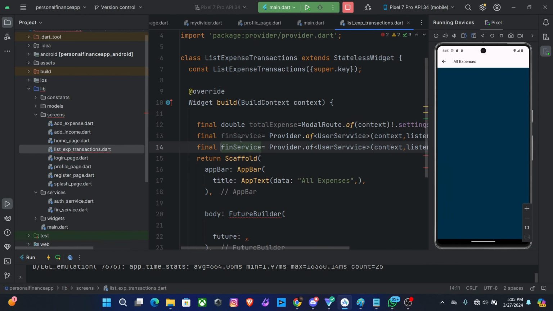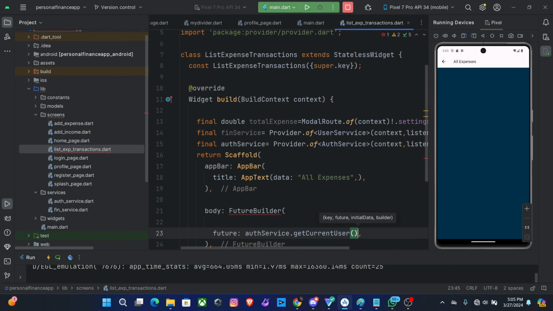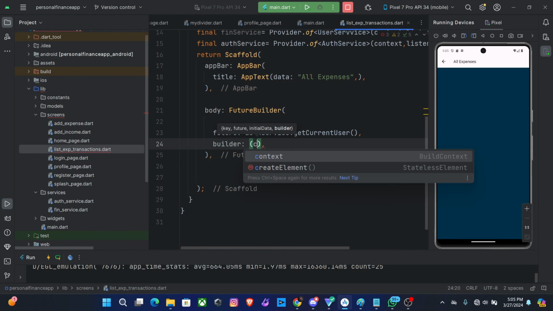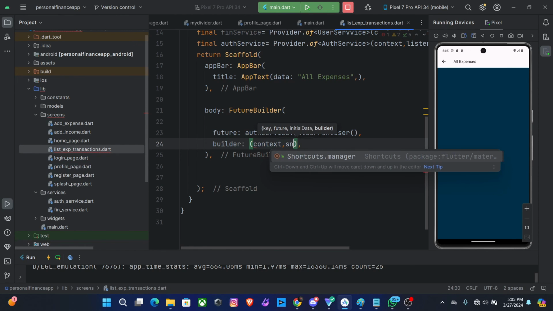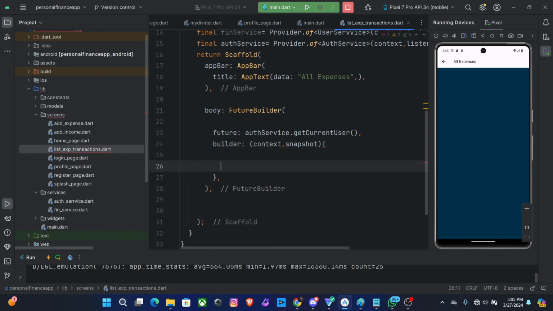And I need one more provider, and that is for your auth service. From there I can get the current user ID, or you can pass the user ID. I'm going to get from my provider, and the provider is actually auth service. Now inside the future builder I'm going to call my auth service dot get current user, and that will give you the current user. And builder, inside the builder I'm going to pass the context and snapshot, and you have to do some check.